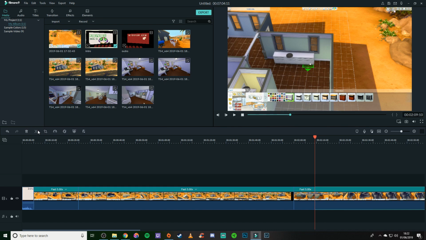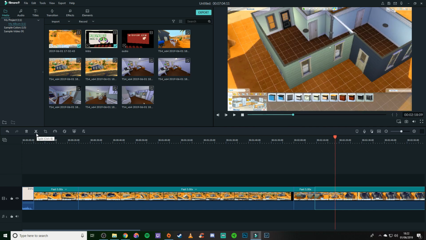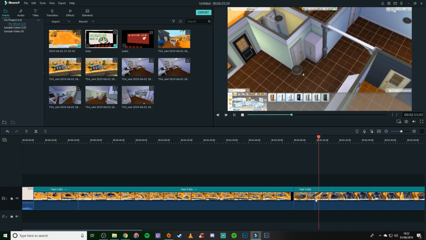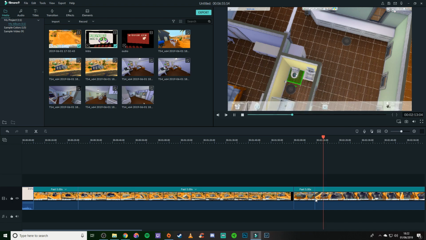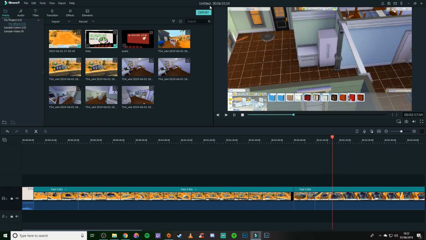But as for choosing what I edit out, I tend to get rid of anything that's taking a while to make. So for instance, if I'm deciding on colours for something and then I choose a colour and then I go back and change the colour, then I will edit out the first initial choosing of the colour, because there's no point in you watching me put a colour on a wall to then later not use it.